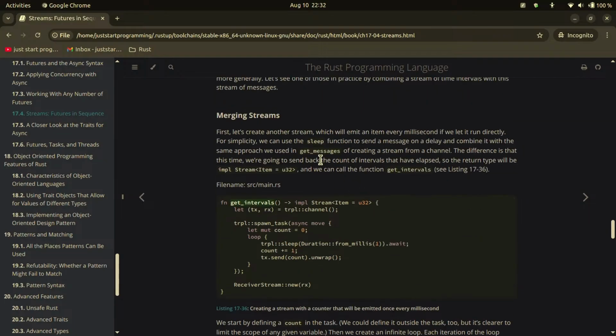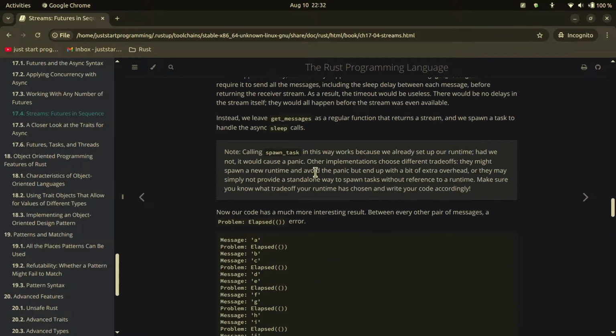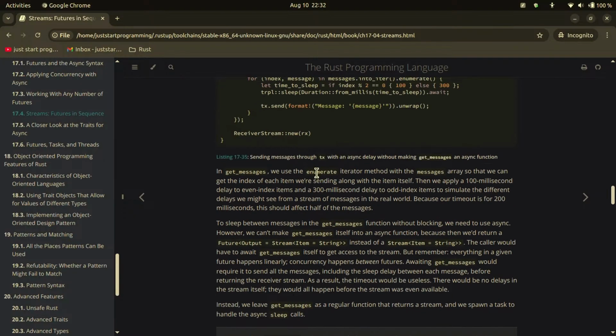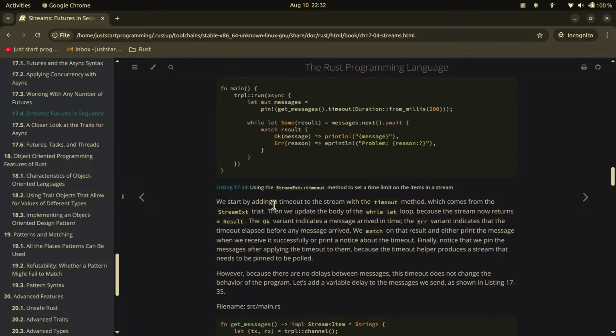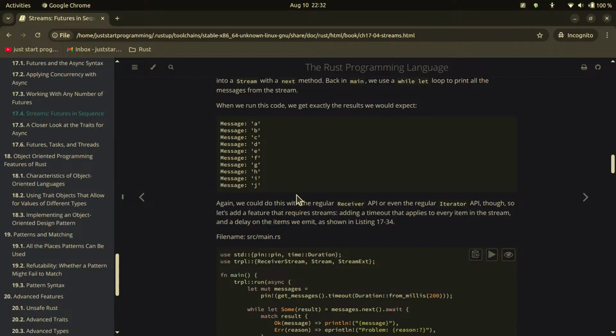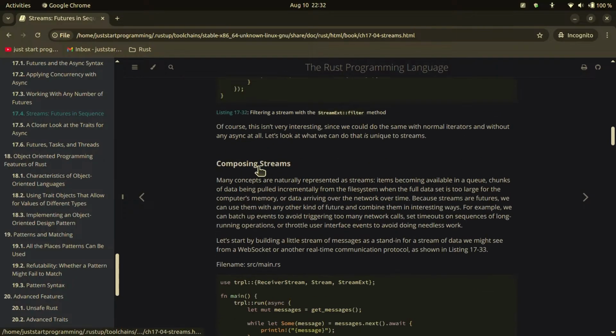So this is on the topic of merging the streams. And then over here we have composing streams. Okay, let's start from here.